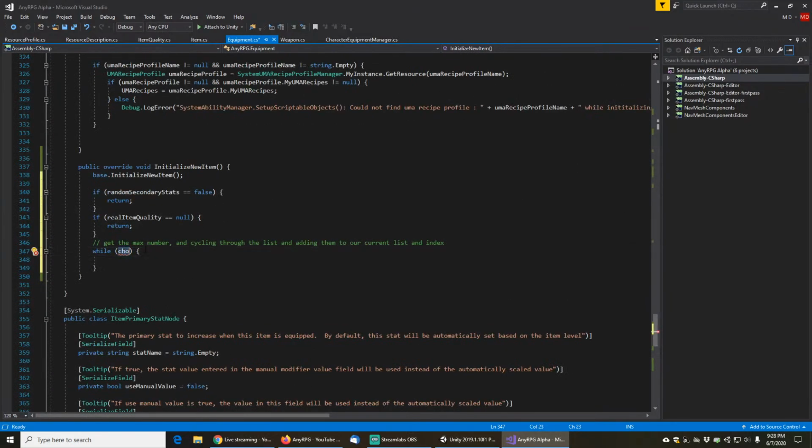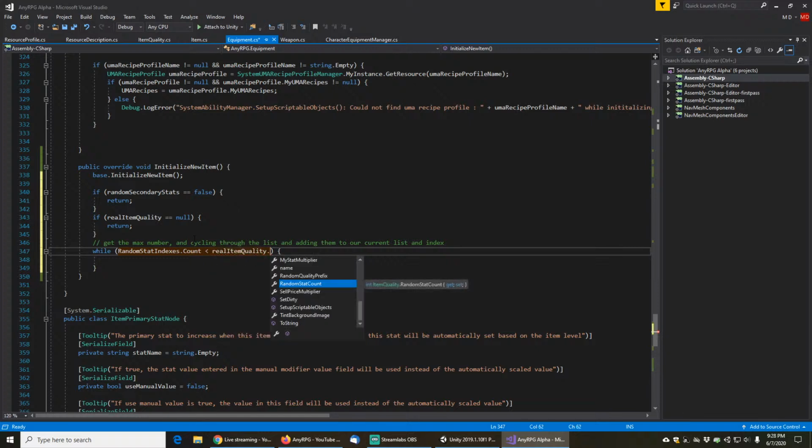So while our randomStatIndexes.Count is less than the size of the realItemQuality.randomStatCount.